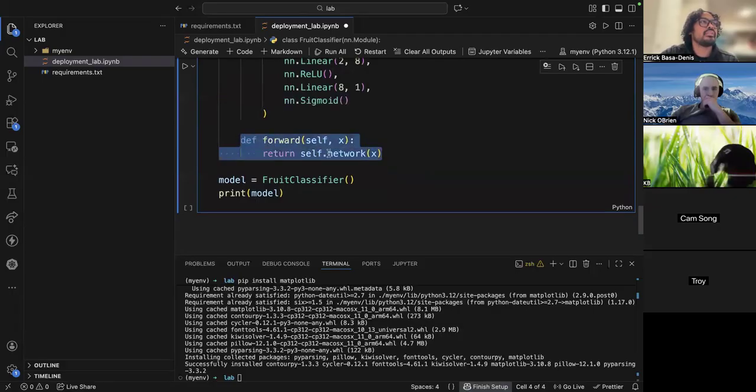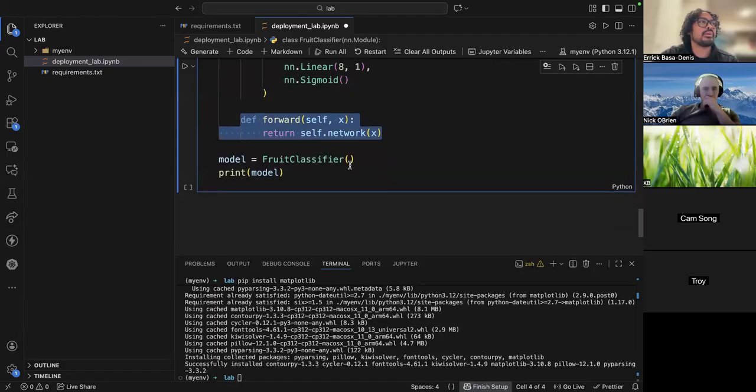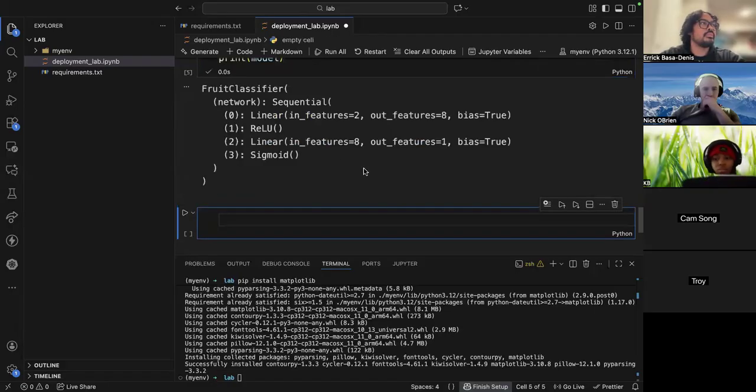And then this method right here is just specifying the flow of the network and how it runs. So now let's actually print our model and run this cell.